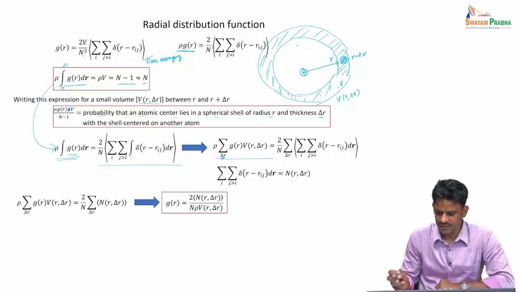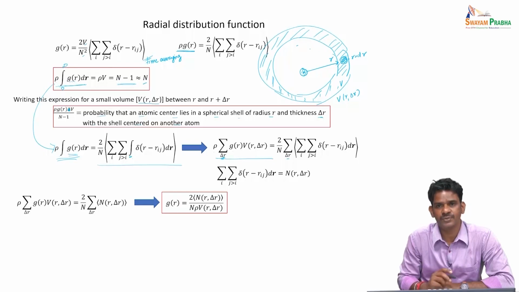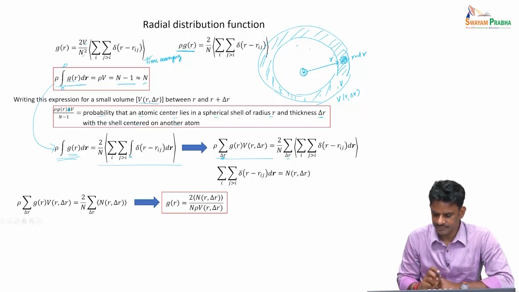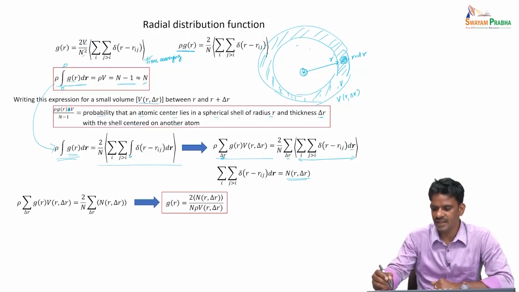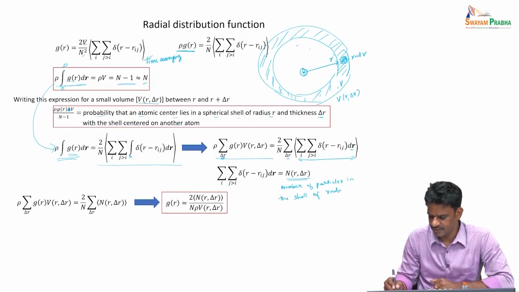and on the right hand side we have again this integral, now written in terms of a sum over all possible shell thicknesses, and we can see we have interchanged the integration and summation, which is okay here. And if you look at this particular term, that is the double sum i equal to 1 to n and j greater than i to n of delta of r minus r_ij times dr. So this is nothing but the number of particles in a given shell of radius r to r plus dr. This is basically a counting operation of the number of particles in the shell of radius r to r plus dr. So we take this expression and substitute it here.